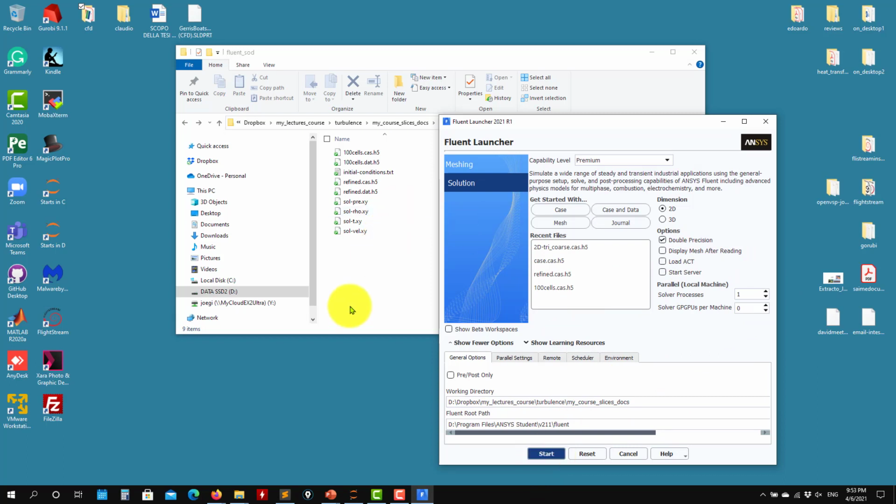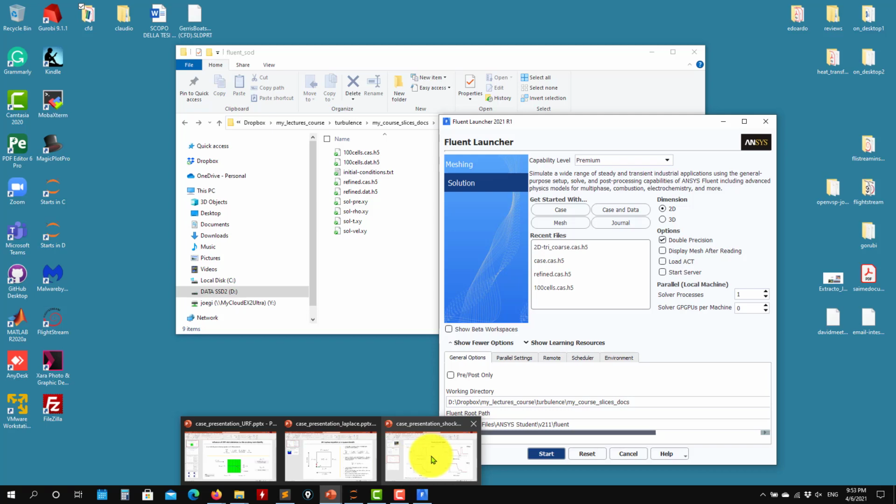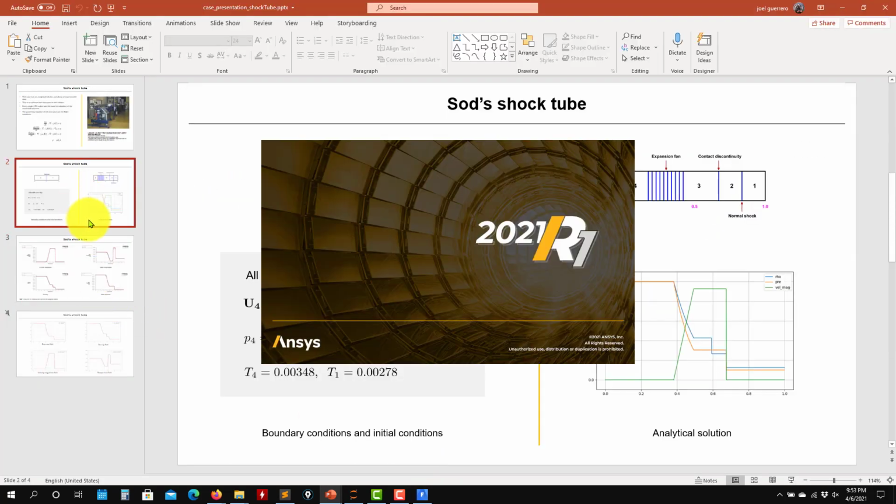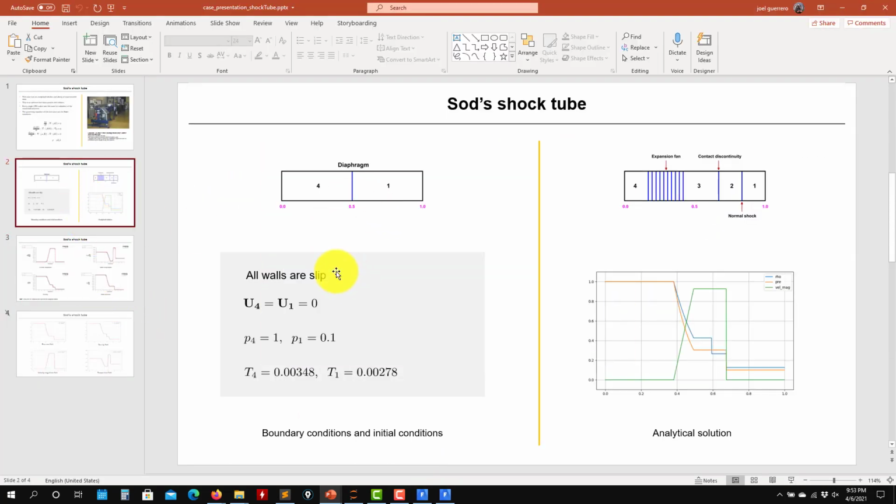So let's start here and let's see how to set up this case, because there is a peculiarity. We already have seen that, but just to remind you, see here that we need to have a non-uniform initialization, because here you want these pressure and temperature values, and here these pressure and temperature values. So I just want to remind you how to do that, but we have seen that you create the region and then you patch your initialization and then you let it run.